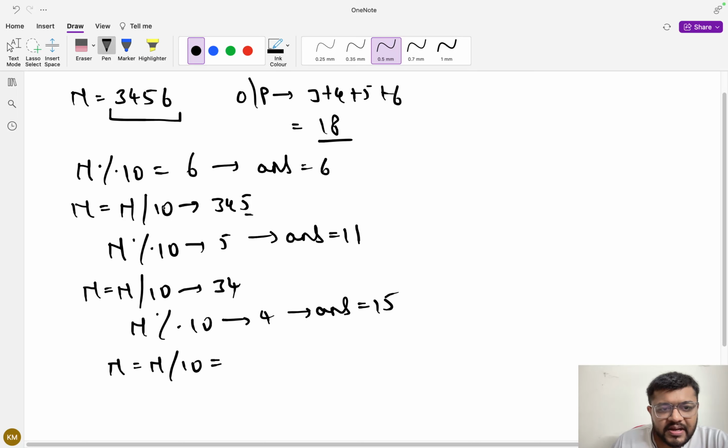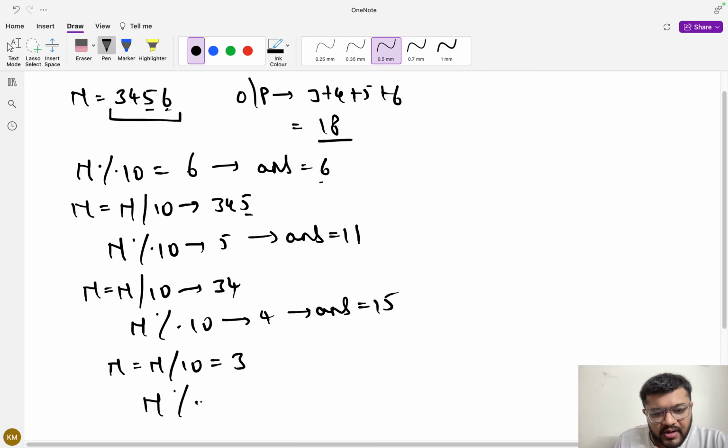So you do n is equal to n / 10. Why are we dividing by 10? Because when you do n modulo 10, you get 6 and you add 6 to your answer. Now this 6 is not useful. I mean, we have already considered it. Now we need the access to this digit, so we divide it by 10, right? So again, if you do n is equal to n / 10, then your n will become 3.